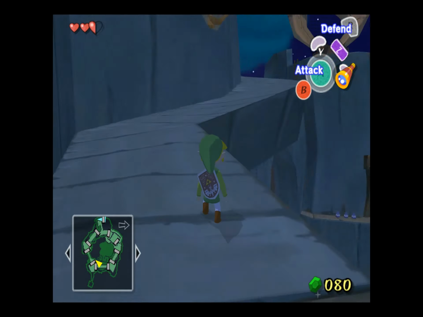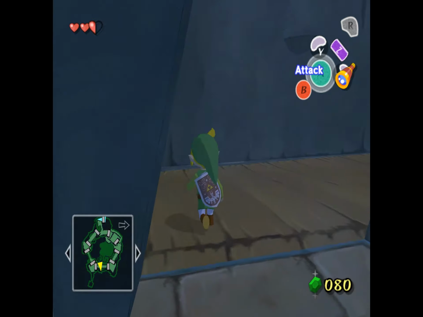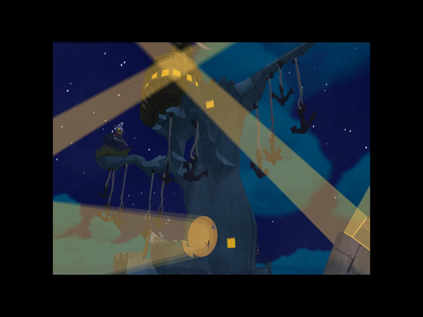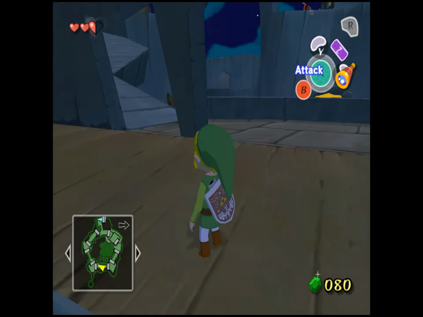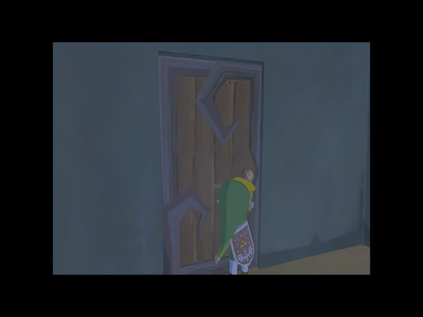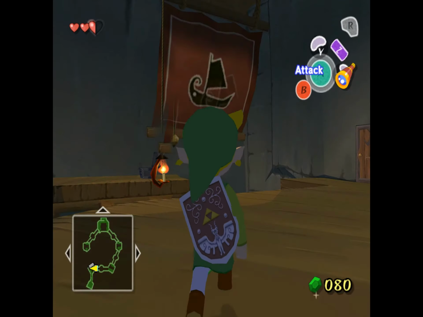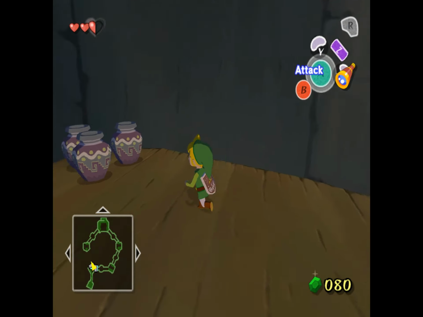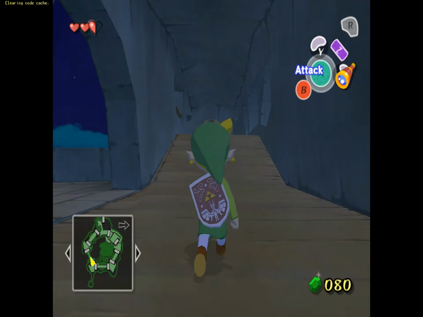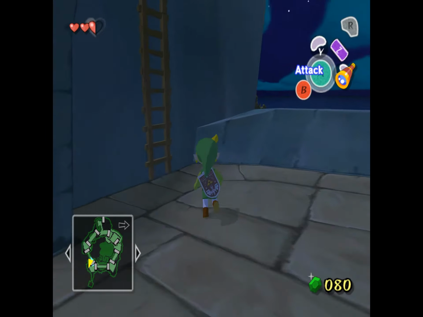Okay, so it's not that one. How do I get up there? Looks like I have to go back. Maybe through here. Probably on the side or something. That's back to the prison. So what's through here? Where are we going? Okay. Yeah, I remember this one.